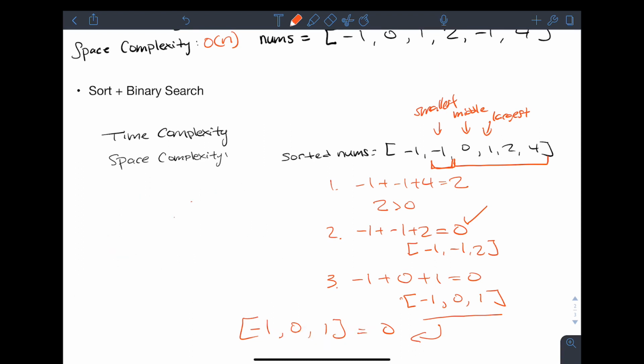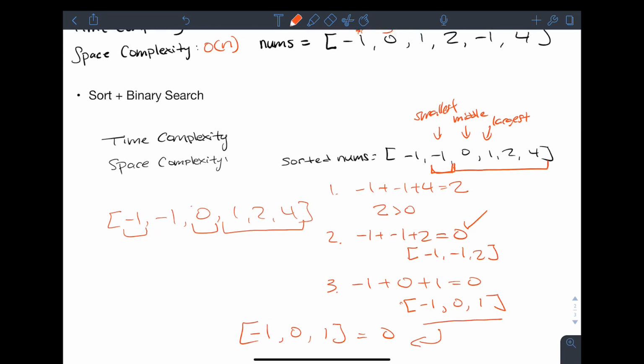Another approach we could take is to simply skip duplicate numbers when we increment or decrement our starting point, left pointer, and right pointer. What this would look like is if we had the array -1, -1, 0, 1, 2, and 4, and our starting point was here, and we want to increment it, we would check the next point and see if the point is a duplicate. We see that it is a duplicate, so we simply skip to this one without doing a binary search with this other -1 as a starting point. So now our starting point would be 0 with a binary search of 1, 2, and 4.